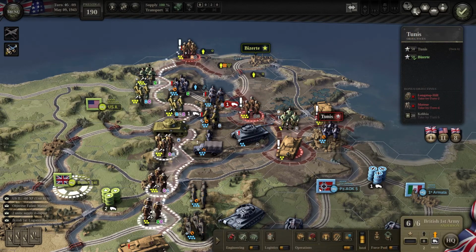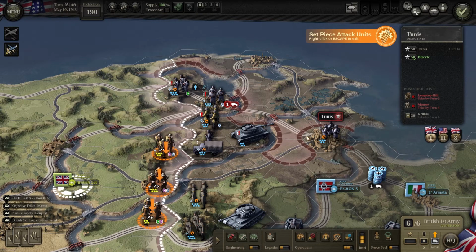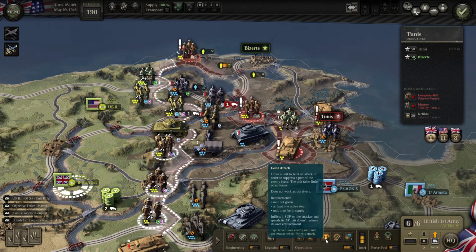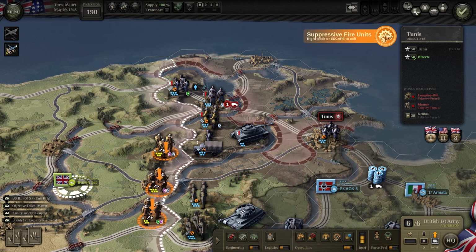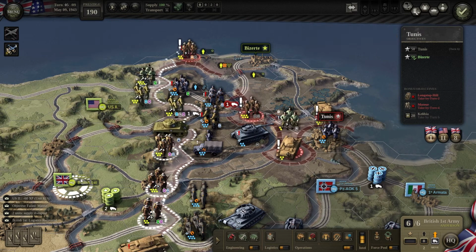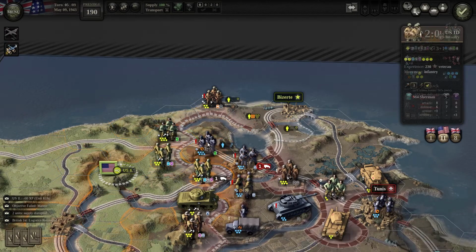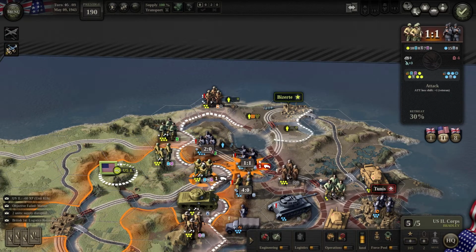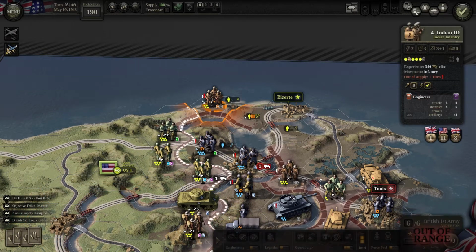British. Rear guard. Order unit to retreat. No. Set piece battle. No. Well. No, we don't want to do that. Feign attack. No retreat. Can only do suppressive fire, I guess, within the HQ here. Oof, Jesus. There's just nothing I can do over here. And you guys don't want to move for some reason.